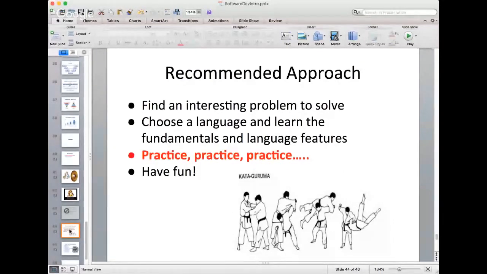Then the key thing is to practice, right? Like anything else, like a martial art, you have to practice and practice and practice to make any progress and become an expert. But the main thing is, if what you're doing is not fun, if it's boring, if it's tedious, then you won't be able to learn. So make sure you're having fun. The best way is to pair up with different people, share your ideas with people, hang out at places where developers congregate, go to idea pitch sessions, join the community, because that is how you will enjoy and have fun doing this, and obviously learn it as you go along.